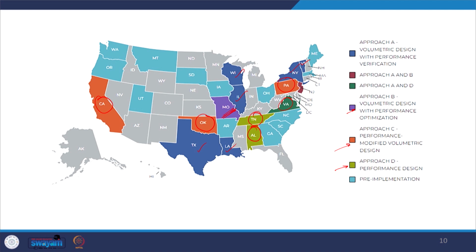This just tells us how we are progressing with time. In the coming time, if we have a proper specification with us, most of the highway agencies are probably going to adopt it, and probably in India also we are going to adopt a similar procedure for carrying out the balanced mix design.